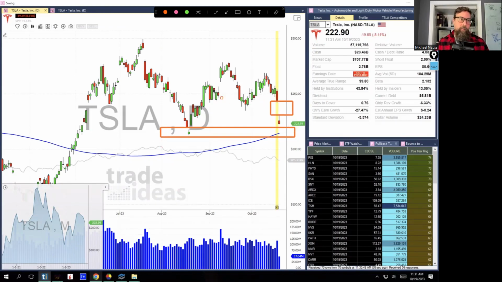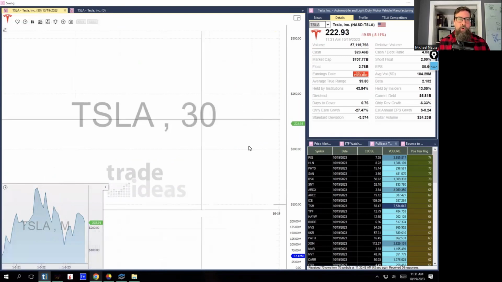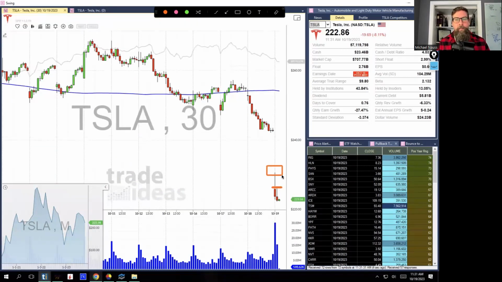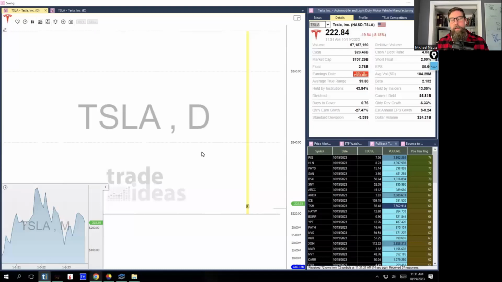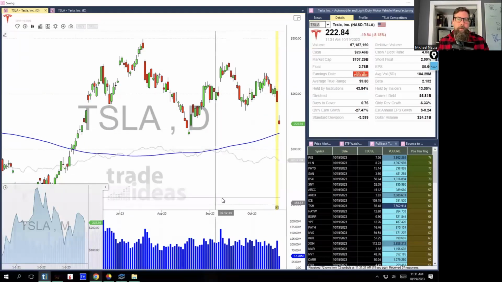And you can see, even if we go into an intraday chart, because I'm doing everything from a swing time frame, but if we look at an intraday chart, you can see we tried to rally this morning. So it opened right here, it attempted a rally, and then that rally failed. And now for the next hour, we've been selling off. So again, I would watch that zone that I was talking about, the 210 to 220 area on Tesla. If we can't get and hold above that, then this might be dead water, and we could take a little bit of a pop there.